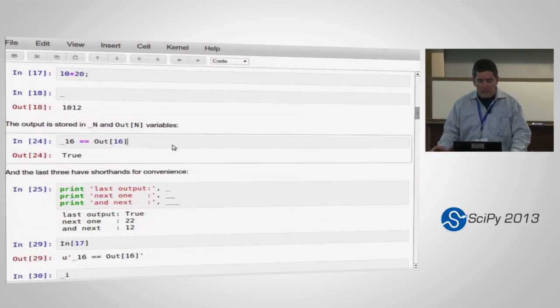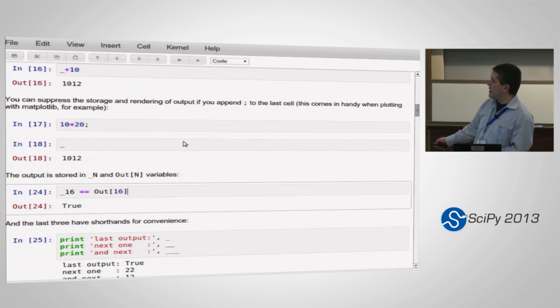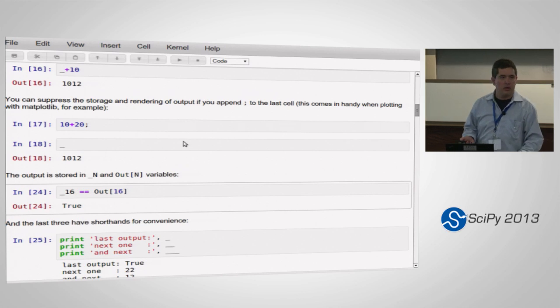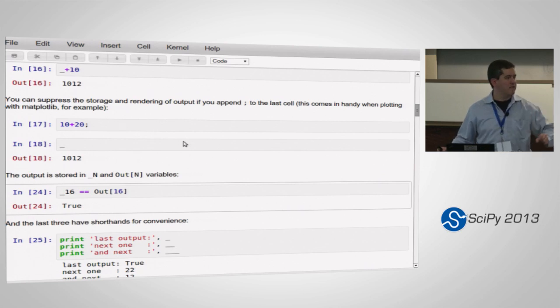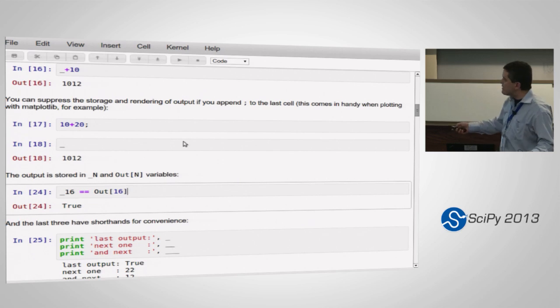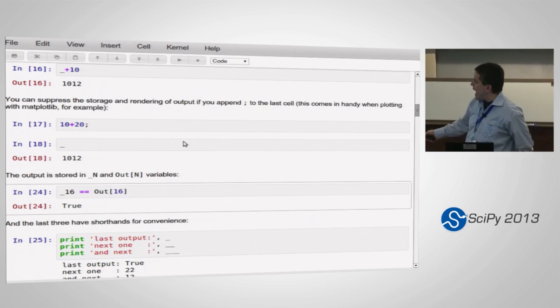Okay? Now, another thing we did is that in addition to the single underscore, and this was inspired by other computing systems such as Mathematica that I was a heavy user of when I began working on IPython, that memorize everything you've done so far. So in addition to having the underscore remember the previous value, anything you've computed earlier and that has a number is remembered as underscore and that number. And it's also remembered as Out.